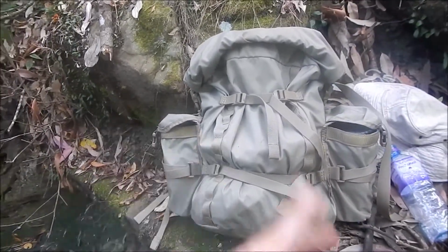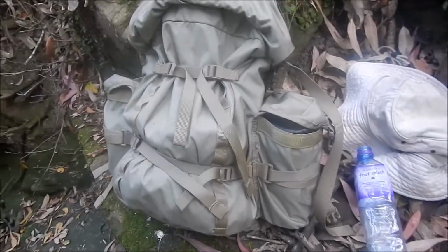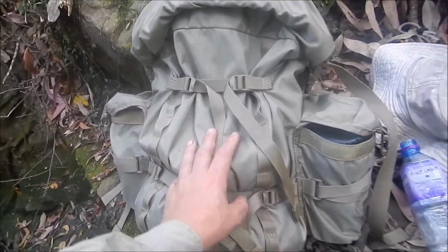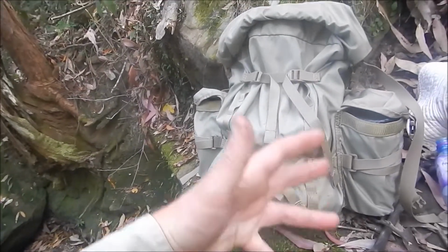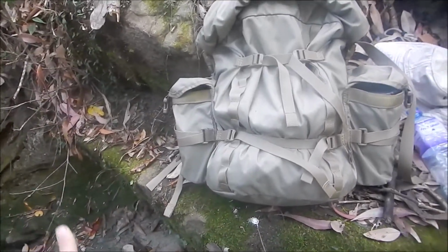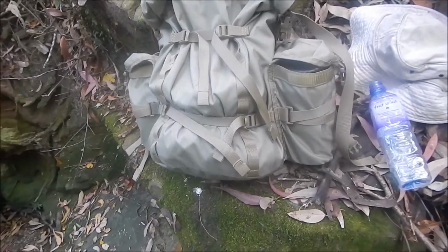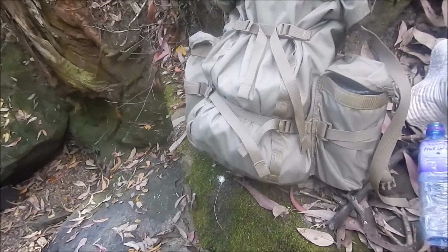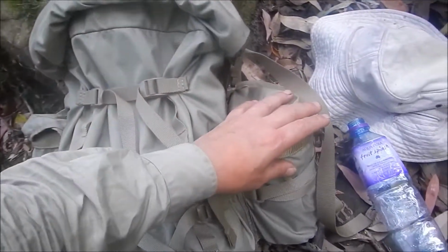All right, so we've got our two side pockets right now. I'll start with the side pockets. There's quite a lot to get through here, but we'll start with the side pockets. Thing to say, this is designed as a bushcraft pack. That's how Benny designed it. He does a few other different things in his company. He does ones for the emergency services, and he does packs for hunters, but this is mainly designed as a pack aimed at the bushcraft market.